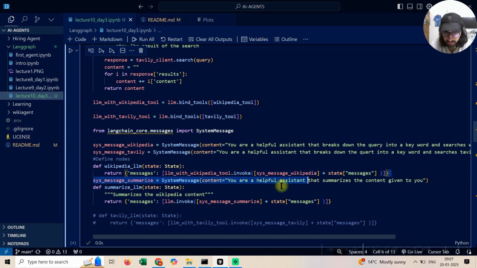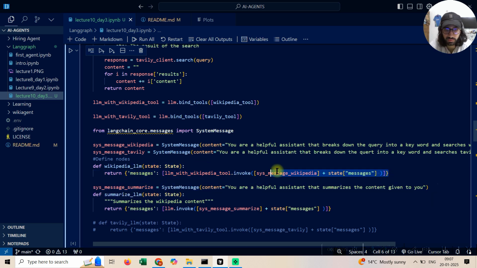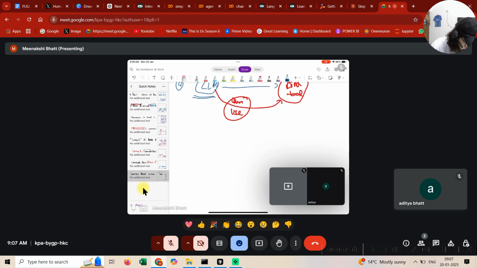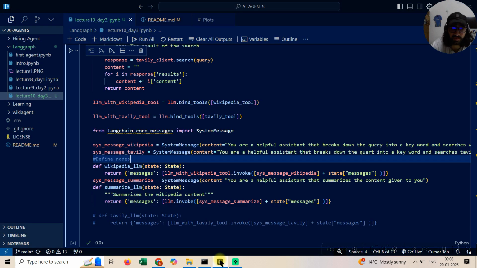Okay, now tell me guys, I've talked about this a lot as well, but still let's spend some time and try to understand what is exactly happening. Let's move back to the board. So see guys, we have bound our LLM. Now we are creating a simple LLM which is going to use the dot invoke method on two things. So what are those two things? One is the system message, and another is a combination of system message plus user message, which is quite common, right? No magic out there.